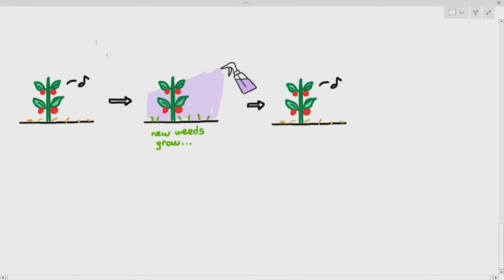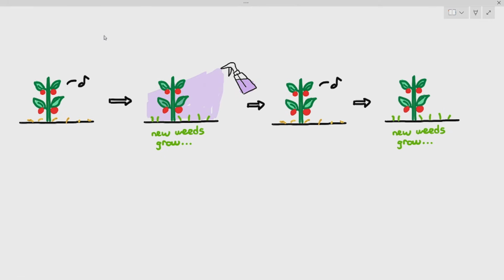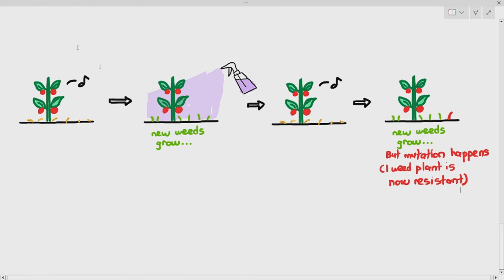Yes, the weeds may die, and again the process repeats itself, new weeds grow. But what if randomly one day, one of the weeds underwent mutation? It's not that it undergoes mutation deliberately, it's a random process. And it so happens that because of the mutation, the weed is now resistant. I'm going to represent that weed as a red color. It's not actually red in color, but I'm just going to put one as red. If you're colorblind, don't worry, it's the one that I've just circled over there.